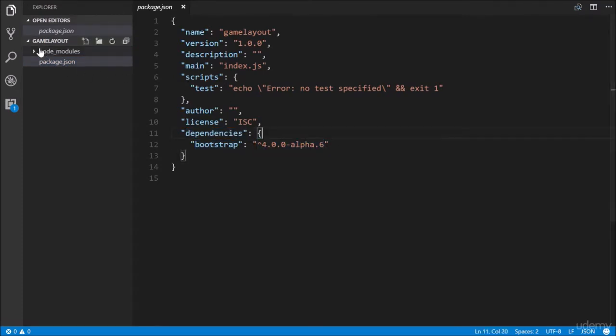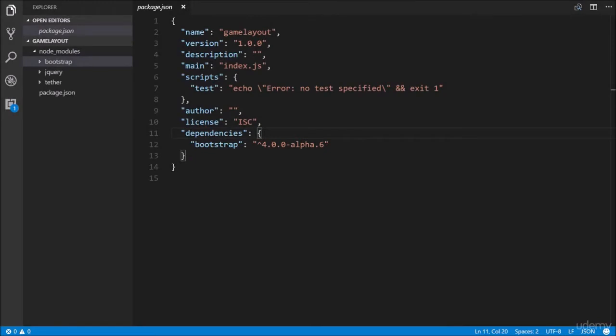And then we also have a node_modules folder with 3 different folders inside of it. So first we have Bootstrap, and this contains the CSS and Sass version of our Bootstrap 4. We also have jQuery, which is used by Bootstrap in various components. And then we also have Tether, which is a library for element positioning. So each of these folders must be added to our project, but we don't currently have a project to work with. So in the next section, that's what we're going to work with and get set up is a development environment.